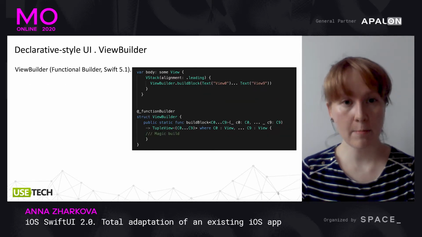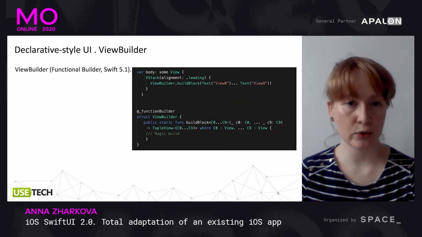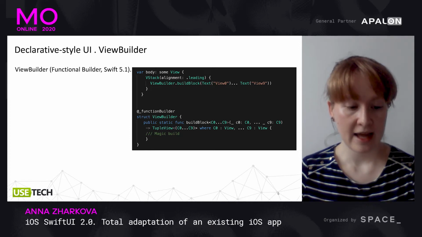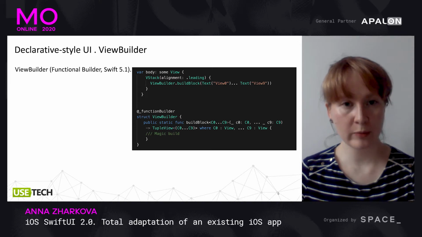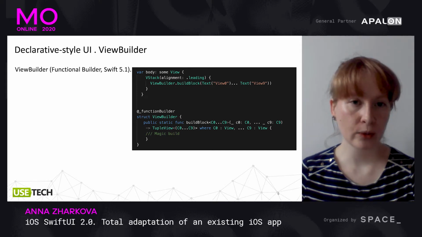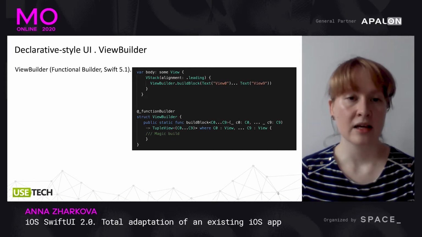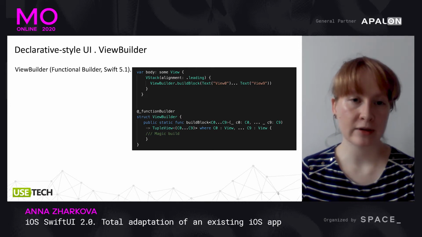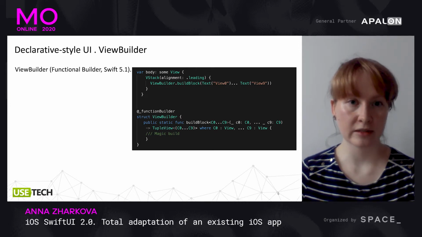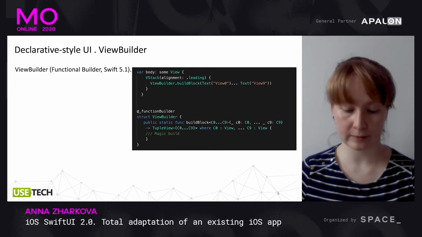So, another main feature of SwiftUI is using the ViewBuilder, a declarative constructor for UI. It is a mechanism of function builder that was introduced in Swift 5.1, and it takes from 1 to 10 elements that will be put in some parent container, and there will be some sort of logic.